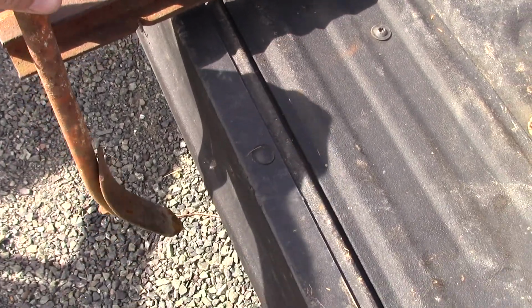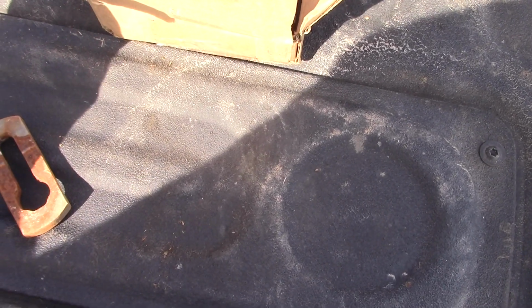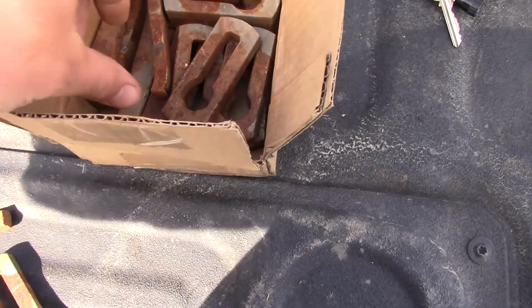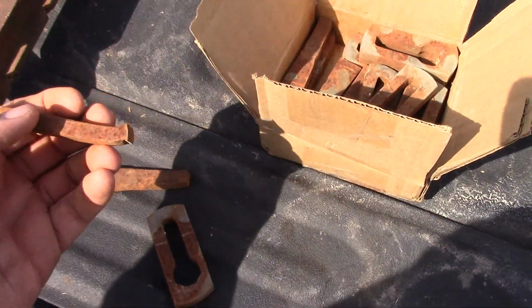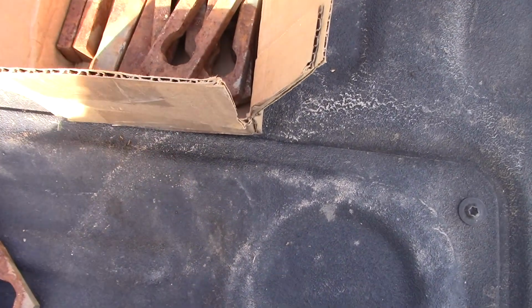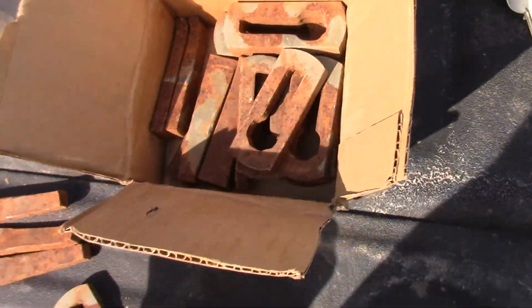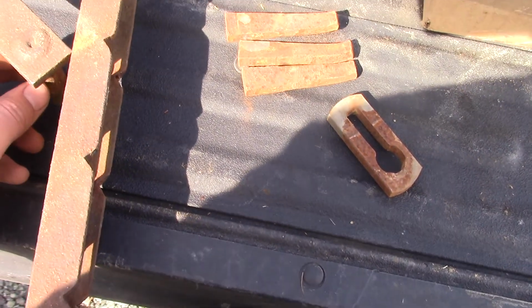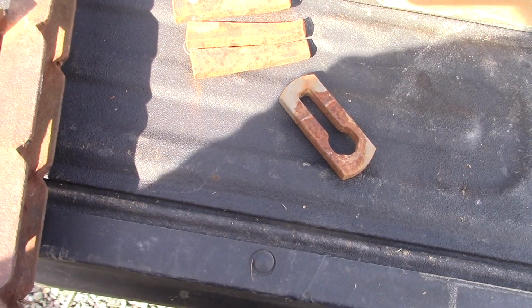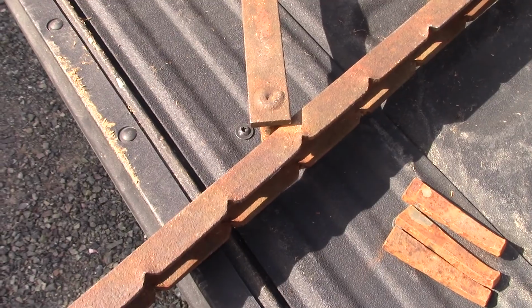So these go like that. They're held in somehow by these that are, I don't know if they're bent or they're supposed to be like that. If they're not bent, they're all the same. And these must attach the same way. Interesting.